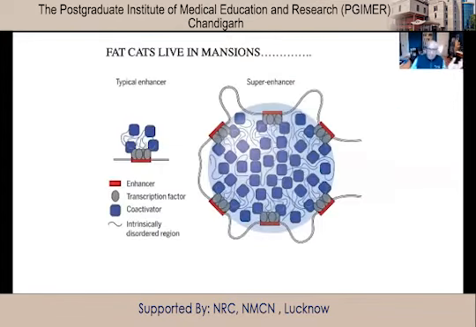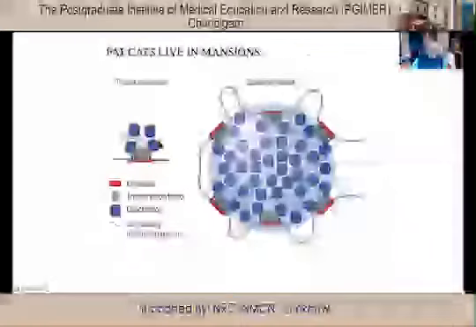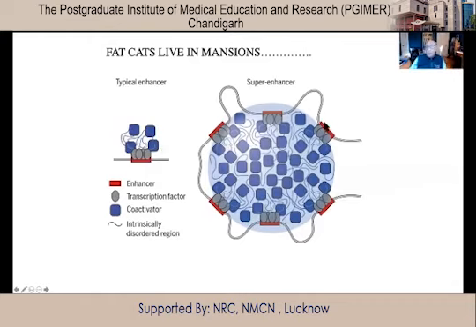And basically, this is a slide saying a similar thing: with a typical enhancer, you form this structure over here. It's a TAD, or a topologically associating domain. And in the case of a super enhancer, you have a lot of binding sites, a lot of transcription factors, a lot of protein-protein interactions driving this. And this is why this gene is expressed so much better in that particular cell type.